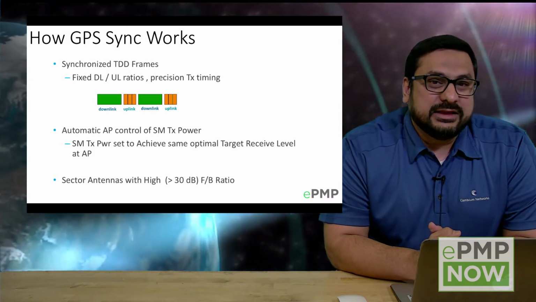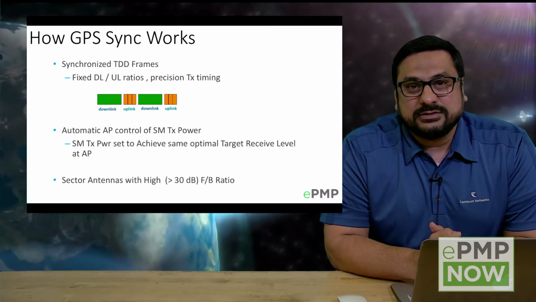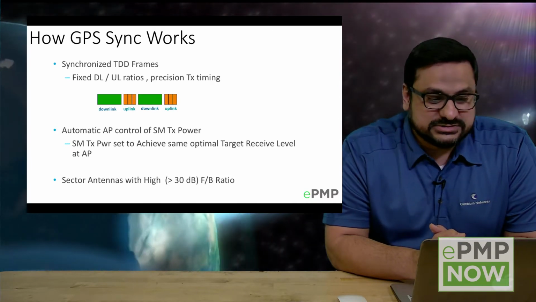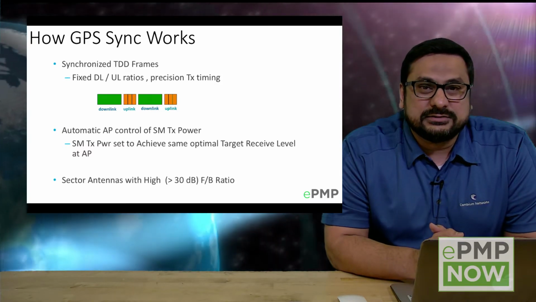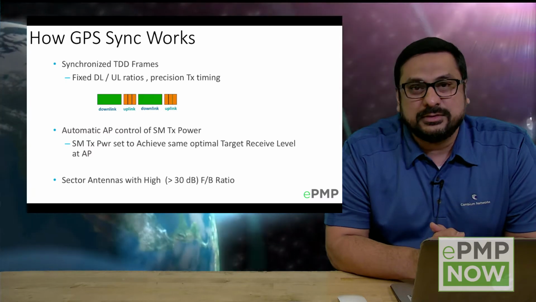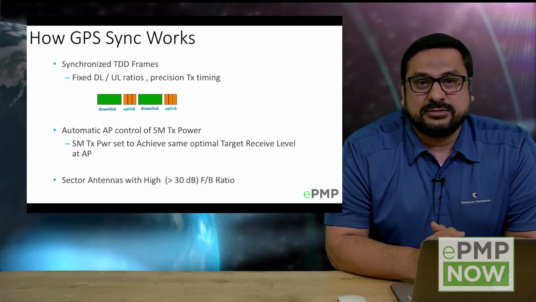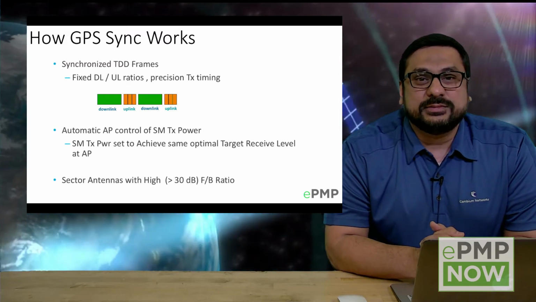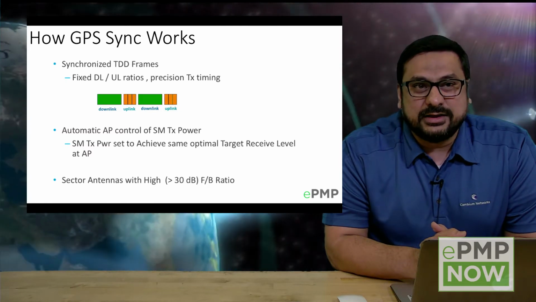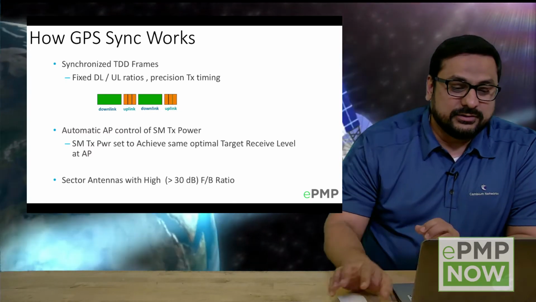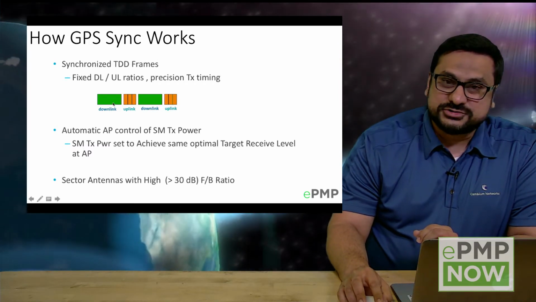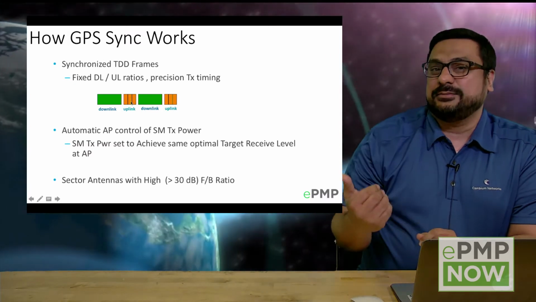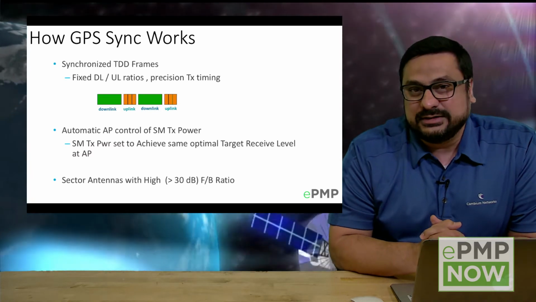There are three main things that ePMP does that helps you synchronize ePMP access points to obtain higher spectral efficiency. The first thing is ePMP operates in a TDD frame, a time division duplex frame. A time division duplex frame is basically frames that are sent over the air, and within each frame there is a specific downlink transmission time and a specific uplink transmission time. The green bars here are depicting the downlink portion of the frame, and the orange or teal part of the bars here are depicting the uplink portion of the frame, where the SMs are sending data to the AP. This is what we call a TDD frame.